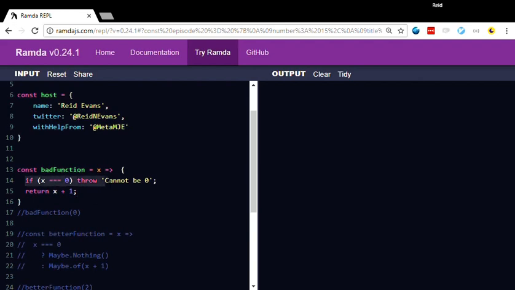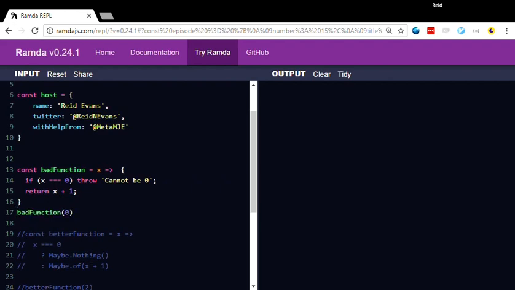Now, there may be a very real reason that in your function you don't want to handle this 0, right? Or the function that follows this function in the chain, you don't want it to handle 0. That's perfectly valid. That doesn't mean you've written bad code by any means. The problem is that if you choose to limit yourself to non-zeros this way, you run into some problems.